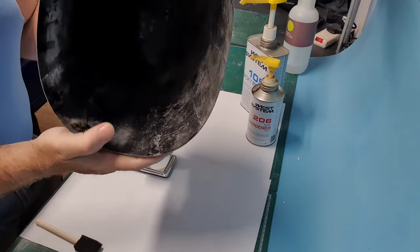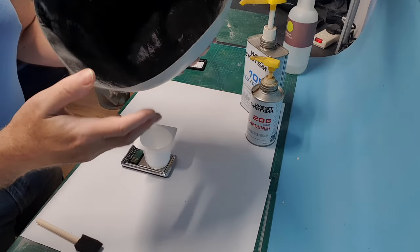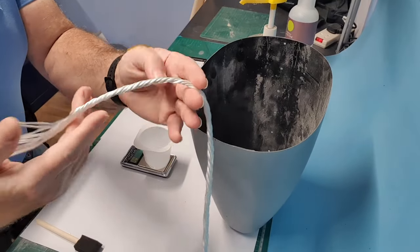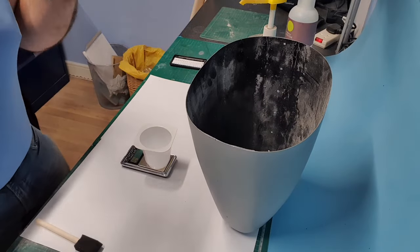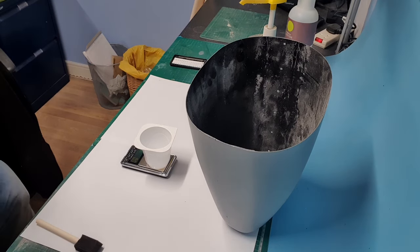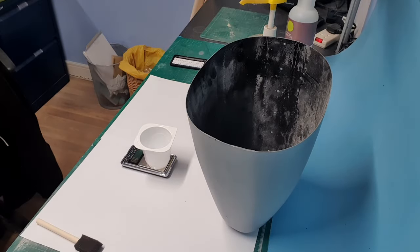So to stop the cowl distorting when that whole side panel is removed, I'm going to put some glass cord, and this is the stuff. It's from East Coast Fiberglass, and it's fiberglass strands, but they're woven into a rope, and in this case it's a quarter inch thick rope. Now I'm not going to use it a quarter inch thick because it's going to be a little bit too unwieldy, but I'm going to use the individual strands separated from a length to create my beading.